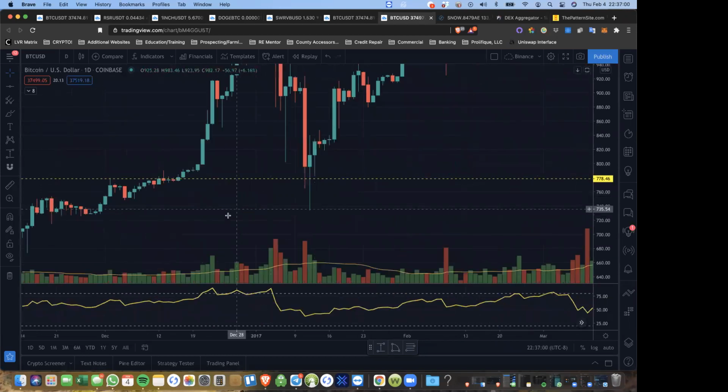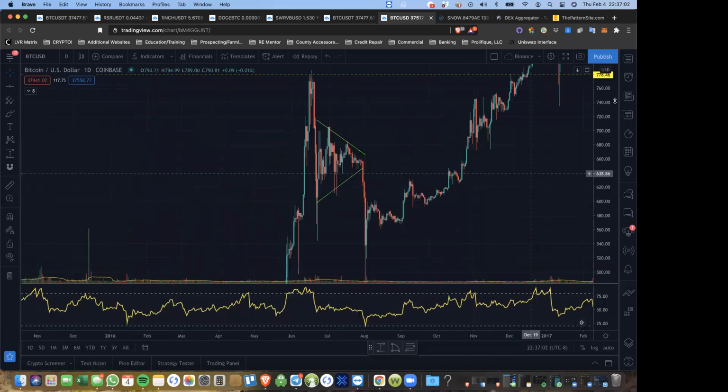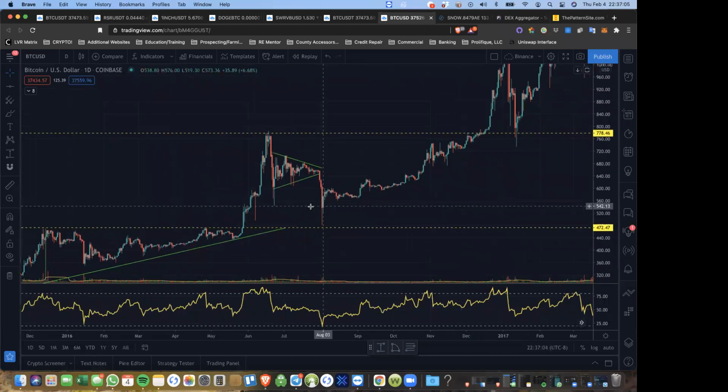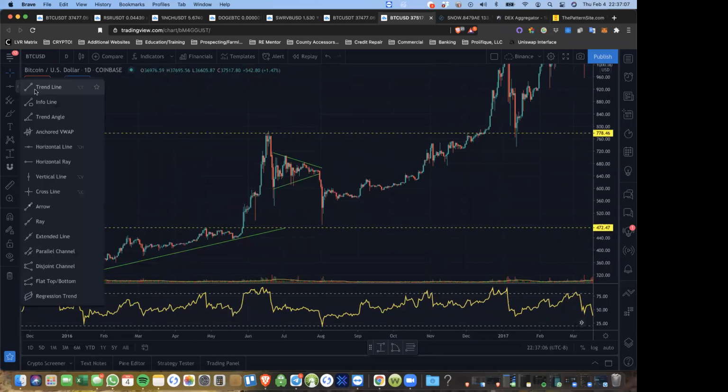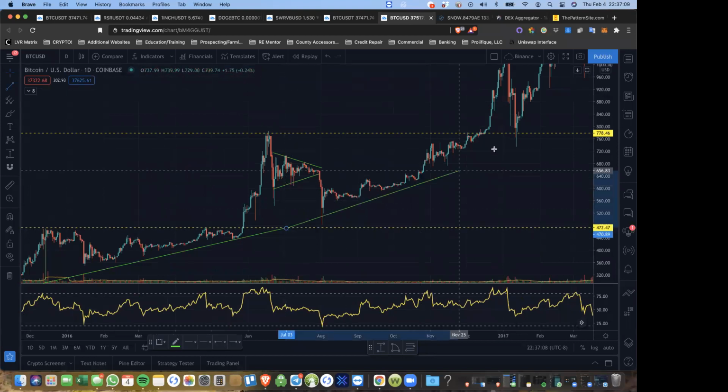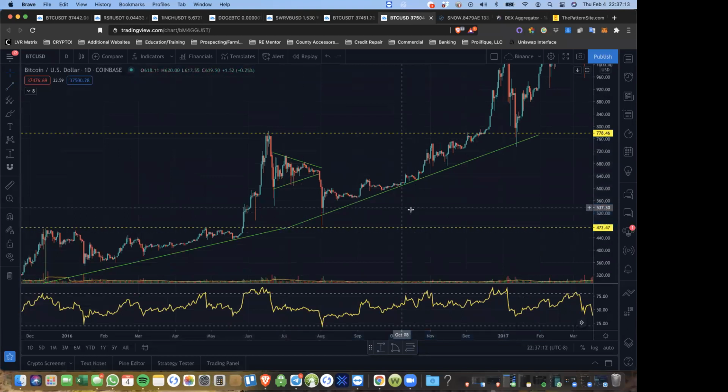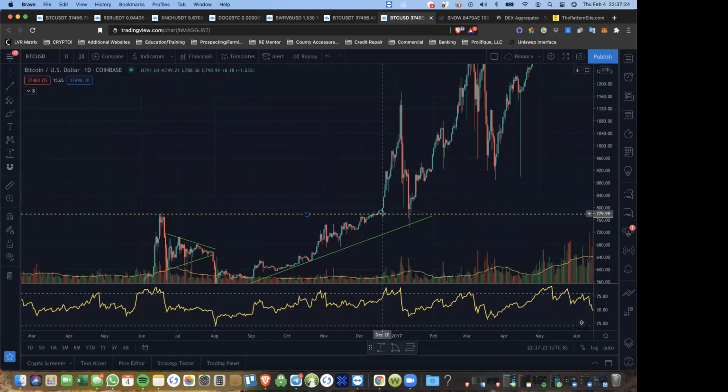Why? Again, what pattern is this forming? Look at the bigger pattern through these market structures. This is another ascending triangle. Look at that. It's a little ugly, but you can see it's respecting a trend line. It's just chugging up, chugging up, chugging up. Broke through. Again, what happens when you break all-time highs? You go up, you have these big pop-offs, and it comes down. But again, it always goes back up.